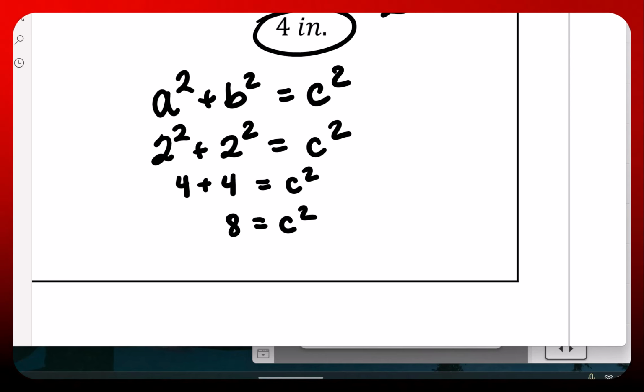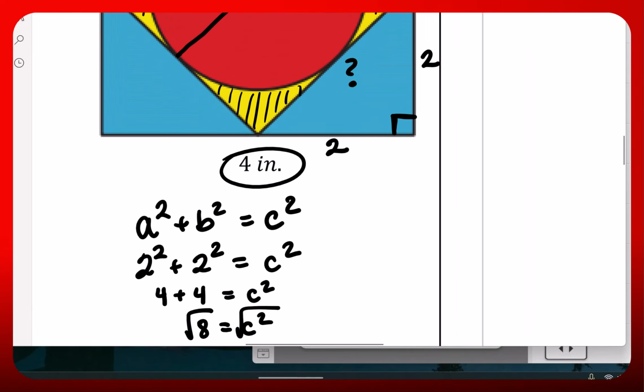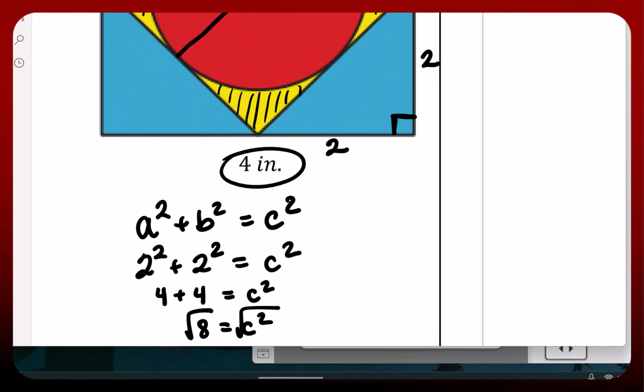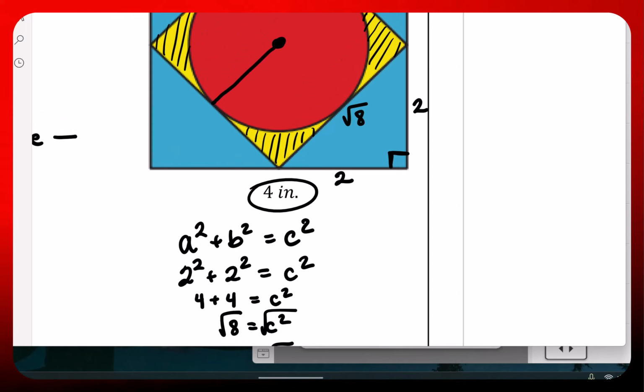And it's a hypotenuse, so it's a length. So I know it's going to be positive, so I don't have to worry about positive or negative. So I'm just going to, and I know it's going to bother you, but I'm going to leave it the square root of 8. I'm not going to worry about a decimal, okay? So I'm going to go back up here, and I'm going to replace that question mark with the square root of 8. So guess what? I know the length of the yellow square now.